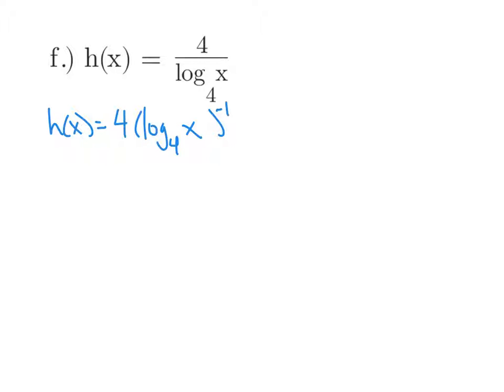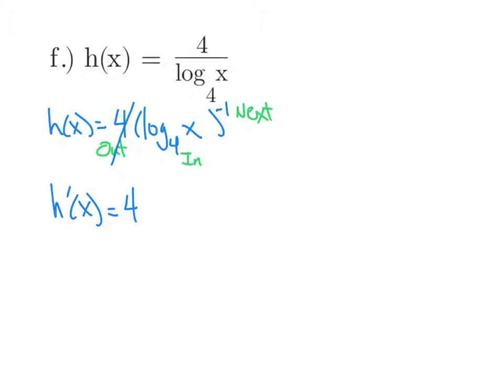Now I can see that my interior function is going to be that log base 4. Then I would take it to the negative 1 power and finally finish up with that 4. So 4 being the outside function. Now, when we use the chain rule, we're going to work from the outside in. So if I had 4x, the derivative of that would just be 4. Not times anything, it'd just be 4. So that derivative has been taken care of.